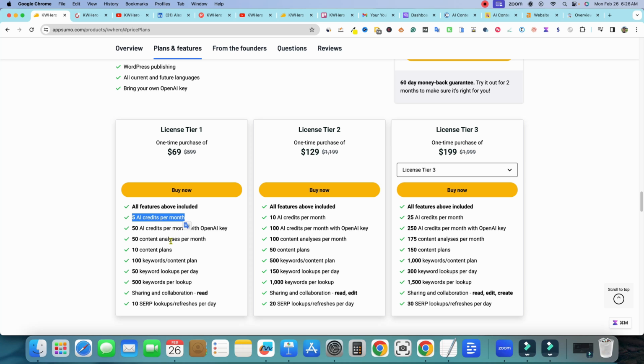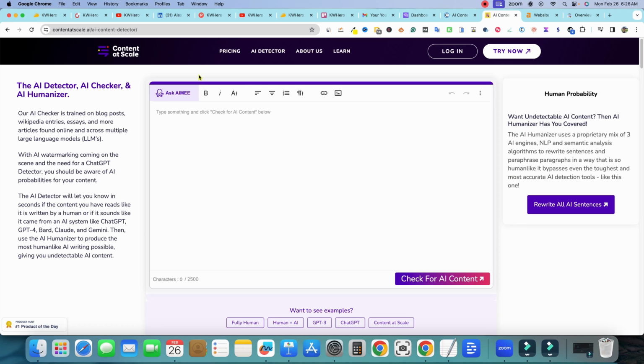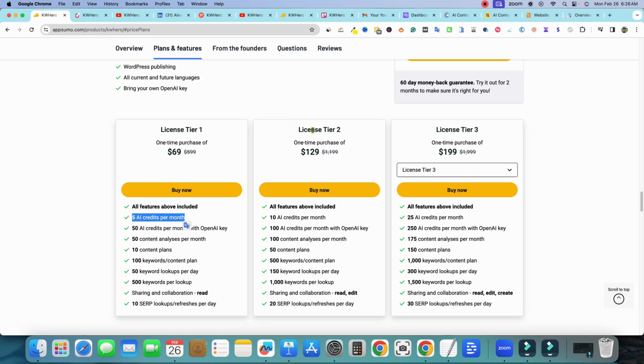So we have to kind of think of the Content at Scale tool as very expensive to write content with if you actually use their writer and so forth. And then also Surfer AI is like $29 per article or something like that, right? So we have to kind of put this in a different category than we would even Koala and Agility Writer and SEO Writing.ai. Those 3 tools, and Surge Graph, I'll throw that one in there as well, are going to be much, much more affordable when it comes to AI content creation.